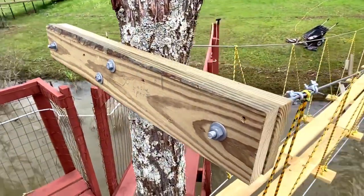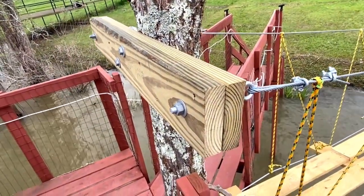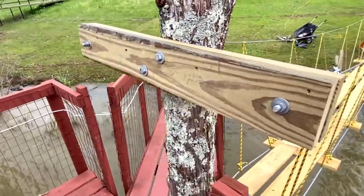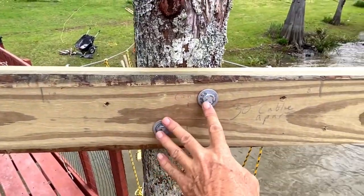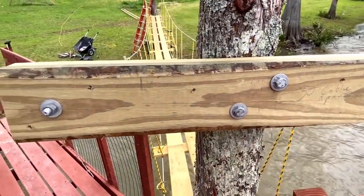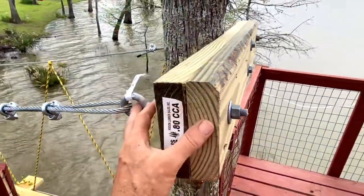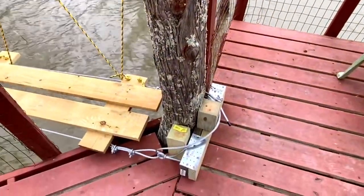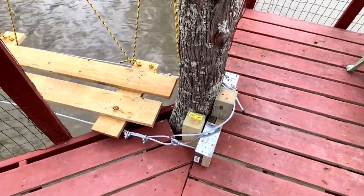I'm fairly happy with the top beam. I made it correctly, probably could have used 10-inch boards instead of 6-inch boards. See how I offset these two big lag bolts here. And there's these bolts. On this beam, this bolt goes all the way through both beams, which is what I should have done on the bottom, but I didn't.